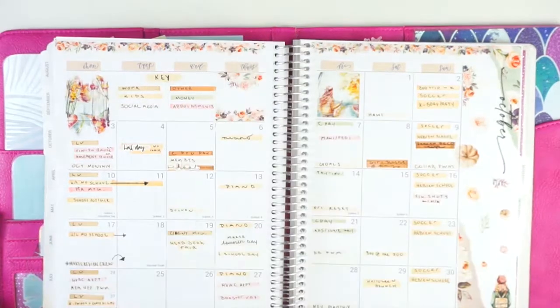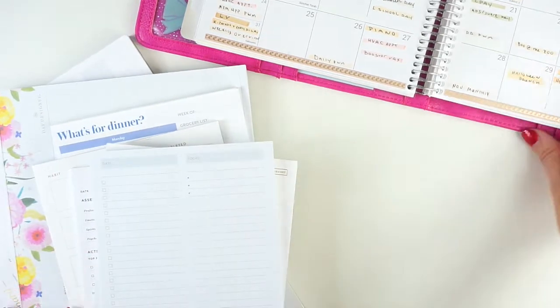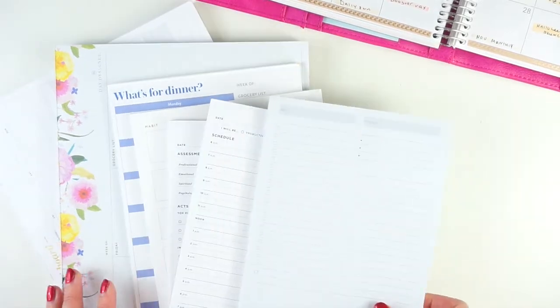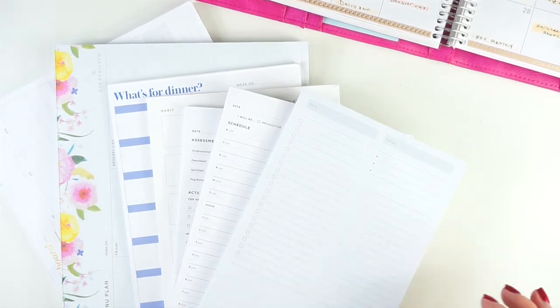That is just very much how I live my life. And then the last thing, and this one probably comes as no surprise, I've got to give a shout out to my massive and growing collection of notepads and sticky notepads. I just love these so much, and I use them to supplement my planning seriously all of the time.